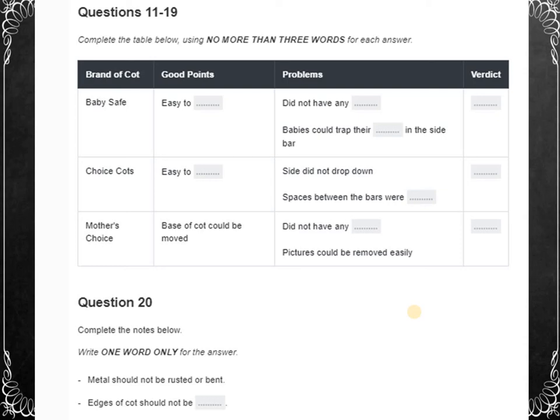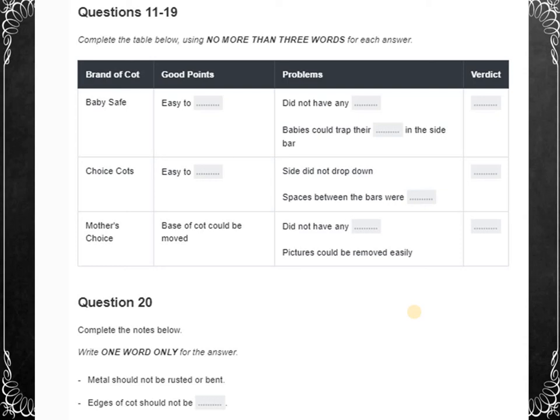Today's Buyer Beware program, where we give you some tips on how to spend your money wisely. Now, in today's show, we're looking at beds for children and babies. Let's start by looking at baby cots. That's for children of up to 3 years old. We tested 3 different cots, all in the budget price range, and as usual, we will feature the good points, the problems, and our verdict.